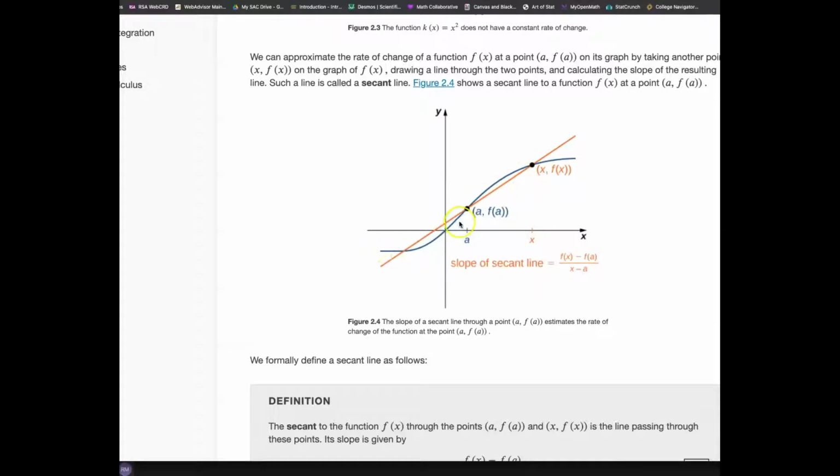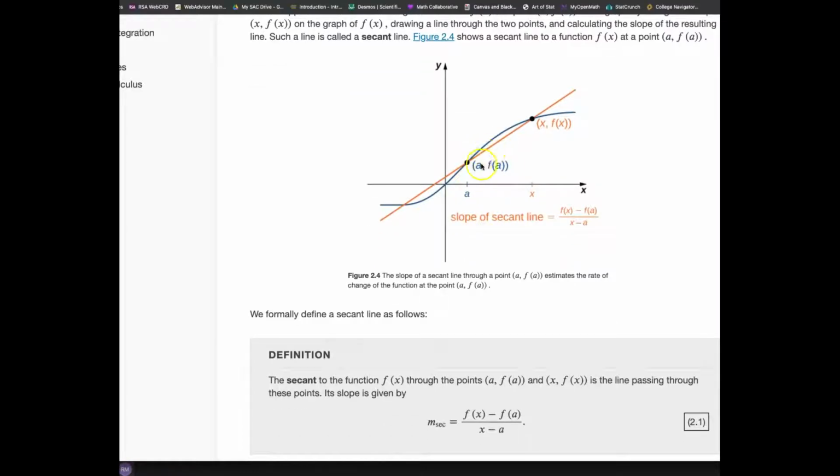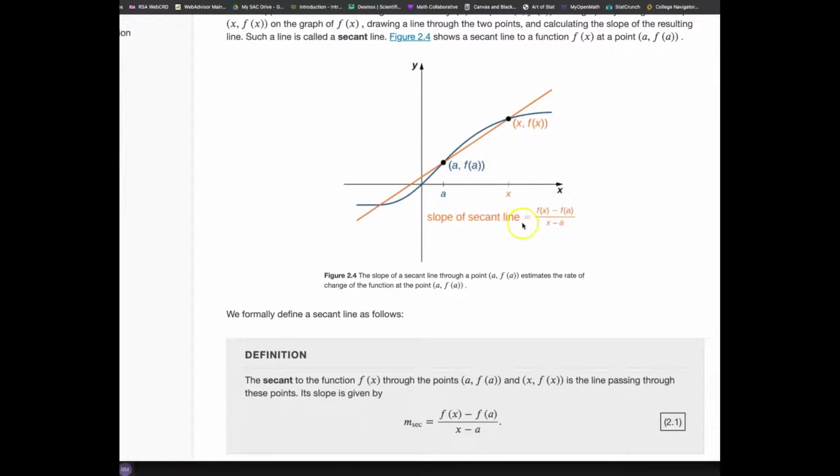So here's the function, the blue graph, right? It's slowly increasing, and then here it's slowing down again, but you can see it's an increasing function, right? But it's increasing fast and then slows down. But we want to know how fast it is. That becomes a question of interest for us in calculus, how fast it's increasing or decreasing. So in order to do that, we just find the equation of the line between these 2 points, and we say that's the average rate of change, how much the y values for this function, the f of x, f of a, is changing. So this should look familiar.